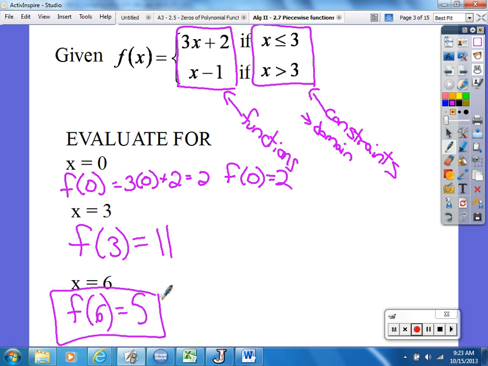Okay. So what I want you to do right now is discuss with your group, how did you do this in English? Like if you were having to put this on a chapter test, explain to somebody who has no clue what a piecewise function is, how to evaluate one. I want you to talk in your group and then write yourself a note to your future self. Nathan. Which one did you plug it into?